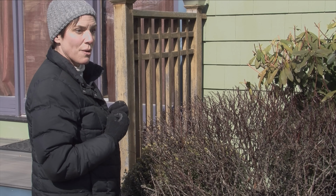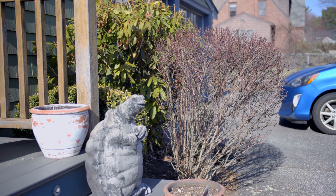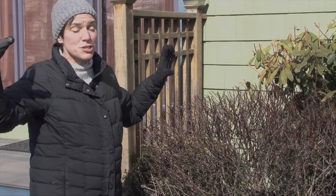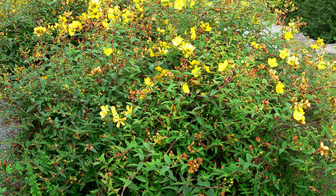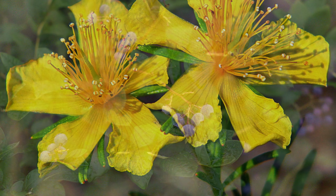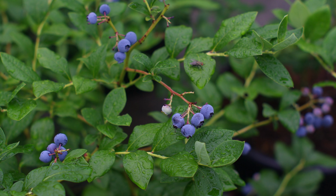If you really like it and you want to keep it, that's understandable, but what you might want to ask yourself is, if I took this out, what could I plant instead that would make sense, not only for the size and the shape of the garden that you're working with, but also for what kind of creatures are you trying to attract to your garden, which I hope you're attracting songbirds and the like. This plant could come out, and because this is pretty much full sun, you could plant almost anything here. And you could plant a native hypericum, which would have beautiful yellow flowers and then gorgeous red berries. You could plant anything. You could plant blueberries if you wanted right here.